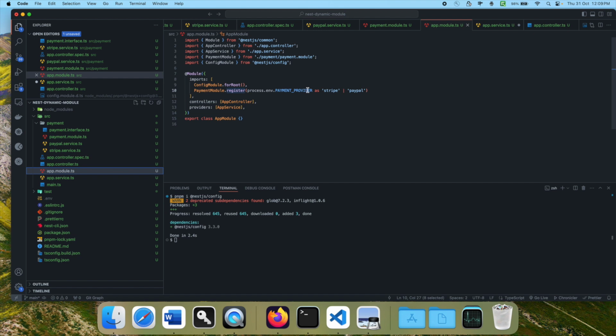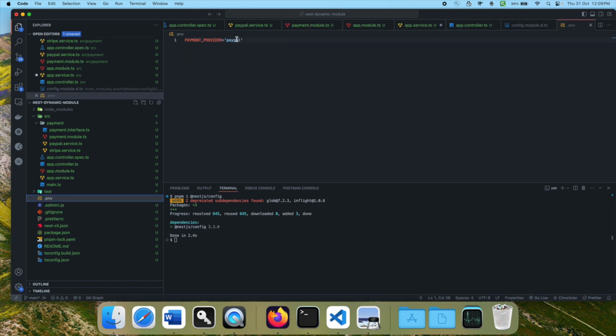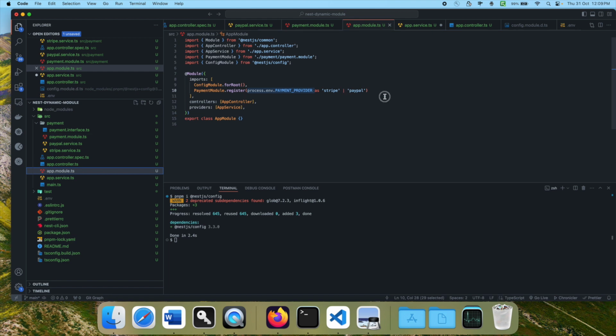We decided I will be using an environment variable. In the environment variable we have used PayPal, so it will be configured and registered with PayPal, and it will initialize the instance of PayPal service.